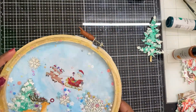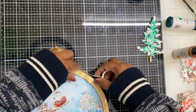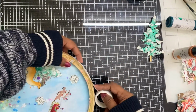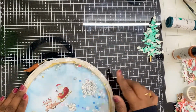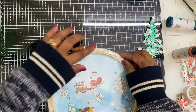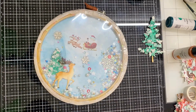And once that was done, I cut out an acetate sheet and pasted it over the hoop, so that the hoop is now converted into a shaker hoop, right? Now to secure the edges, I decided I'll add some washi tapes. You can use normal masking tapes also. The purpose here is just to mask off the edges to give it some additional secure binding.